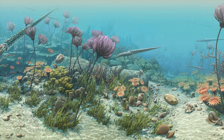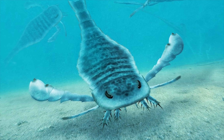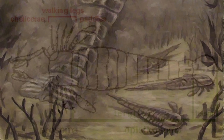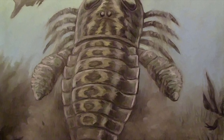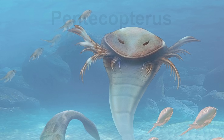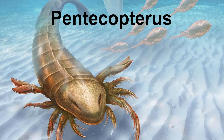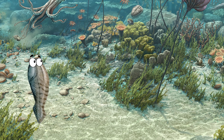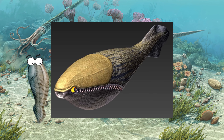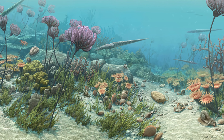On the ocean floor, there was another new group of predators: the very first Eurypterids, or sea scorpions. Despite the name, these marine arthropods are not true scorpions, but they're definitely closer to an arachnid than an insect in body plan, because their bodies have two segments — a head and an abdomen. The earliest species of Eurypterid first appeared around the middle Ordovician, 467 million years ago, called Pentecopterus. It was a considerable-sized carnivore and probably made the ocean floor every bit as dangerous as Orthoceras made the open ocean. All these were probably the reasons why, even after evolving defensive armor, the first fish were still confined to the shallow coasts.